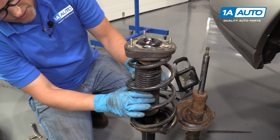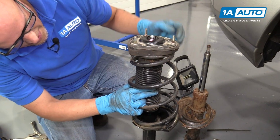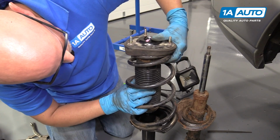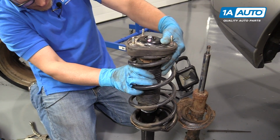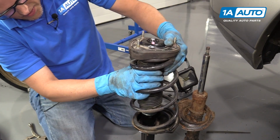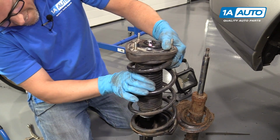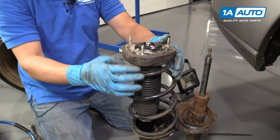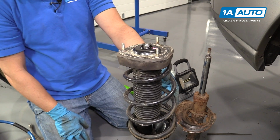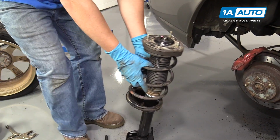I'm going to reinstall this rubber shield. Just slide it up. Once it's up, then you're going to twist it. It'll lock in place. Now we can reinstall this in the car. Now we're going to reinstall the strut.